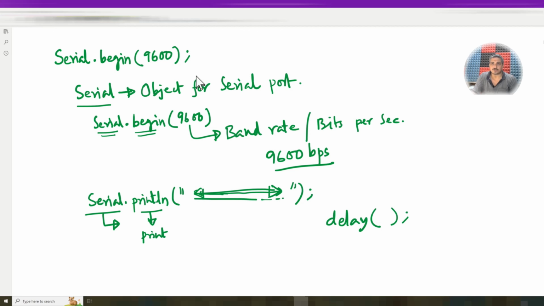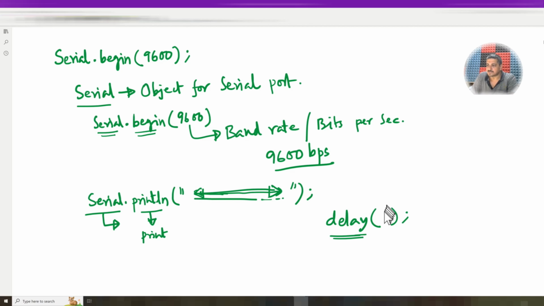So these are all inbuilt, they have been provided to you by the Arduino people. Now, what is delay? Delay means it waits for some time and it does nothing in that period of time.